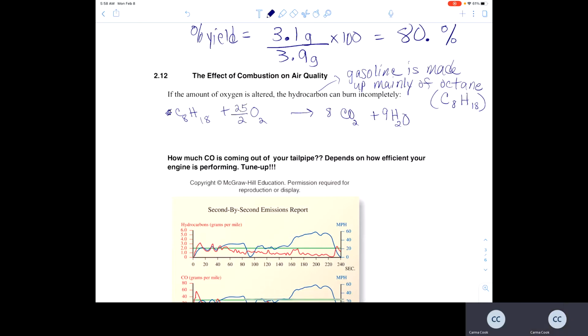So here's our balanced equation. Now, some people just do not like to have a fraction in their balanced equation. And it's perfectly okay to have a fraction or a decimal in your balanced equation. But some people just don't like the way it looks. And so if you don't like the way that looks, one way you can get rid of the fraction is by multiplying every coefficient. And remember, if there's not a coefficient in front, it's understood to be 1. You can get rid of that fraction by multiplying every coefficient in the balanced equation by 2.